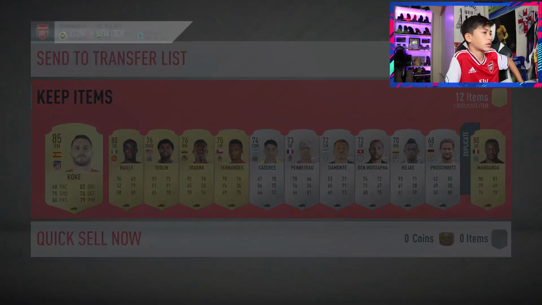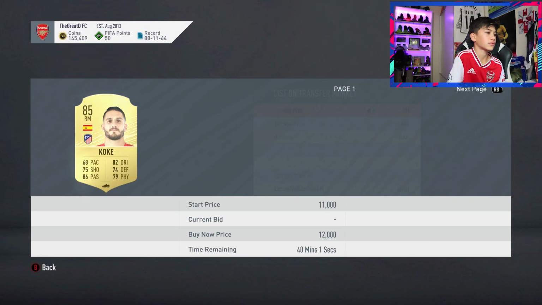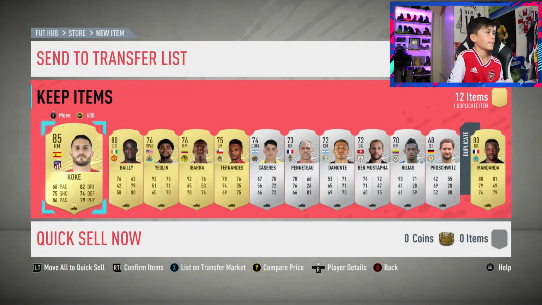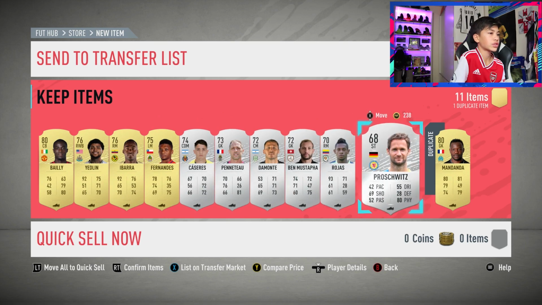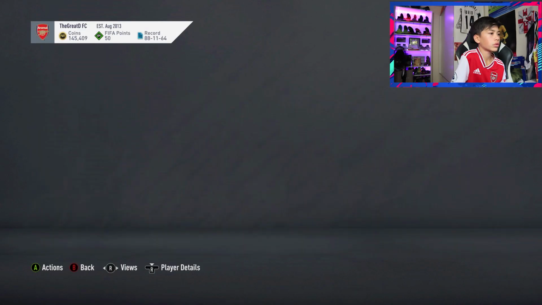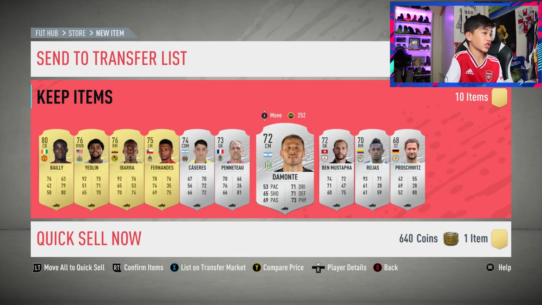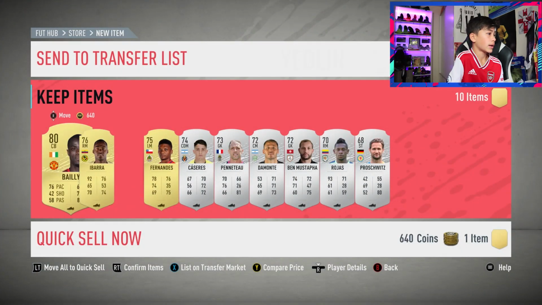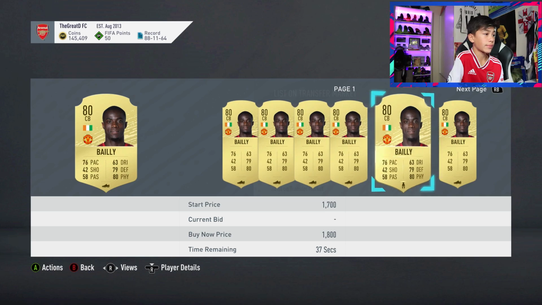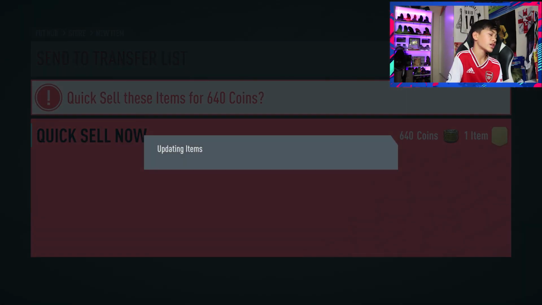But can we get something else? Eric Bailly. That's not the best, is it? He goes for 10k. I may as well put him on the transfer list just to get a little bit of coins. Mandanda maybe can go into the quick sell option. I don't think he's going to get sold. Yedlin though, he will get sold. Eric Bailly, does anyone buy him now? No. We may as well keep everyone in the club, and then sell Mandanda.